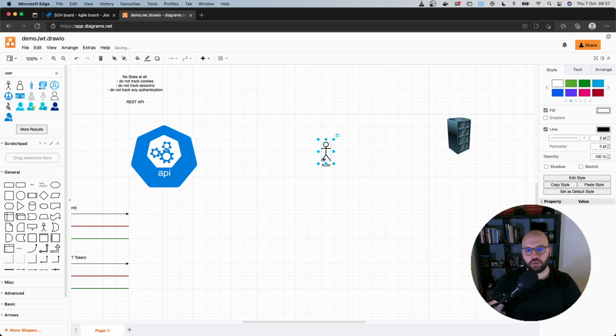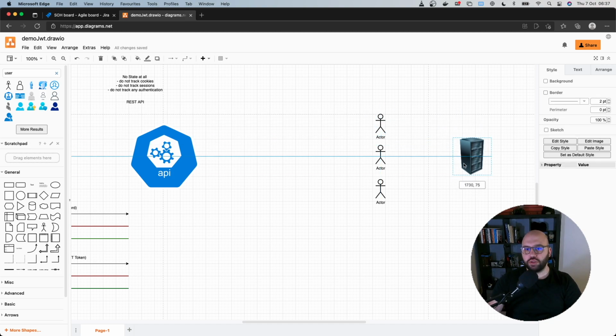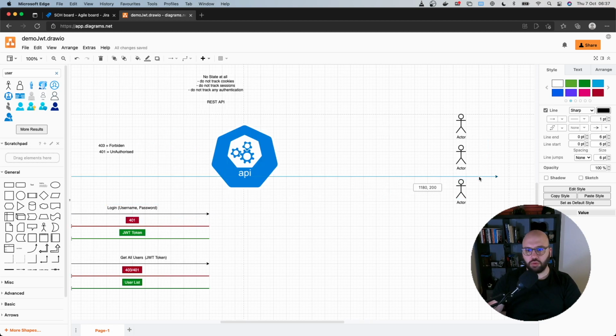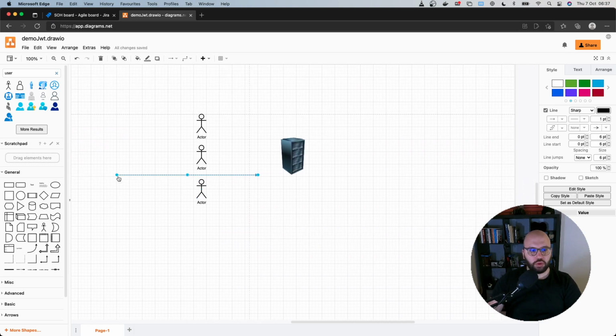Let's take this user, and we have 1, 2, 3 users, for example, for now. All of these users are trying to log into this server, all of them at the same time.